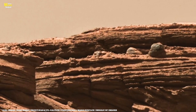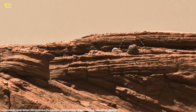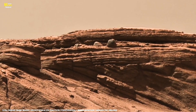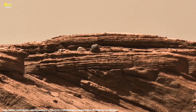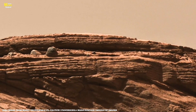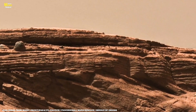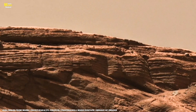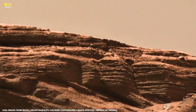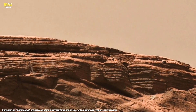Perseverance enters a region known as Echo Field, a plain scattered with sharp, metallic-looking stones. At first glance they appear ordinary, but under ultraviolet light something strange happens — the surfaces reflect a faint blue shimmer. Using its pixel spectrometer, Perseverance identifies rare alloys of iron and nickel, traces of elements that don't naturally occur in large amounts on Mars' surface. NASA scientists suggest these could be fragments of an ancient meteor impact, melted and fused together by extreme heat. But the question remains: what kind of impact could create enough energy to leave these crystalline scars across the terrain?